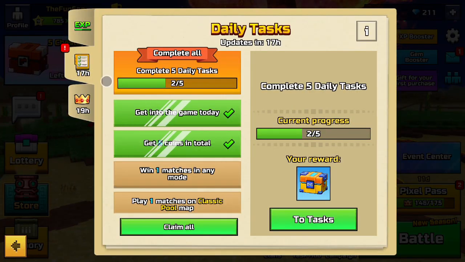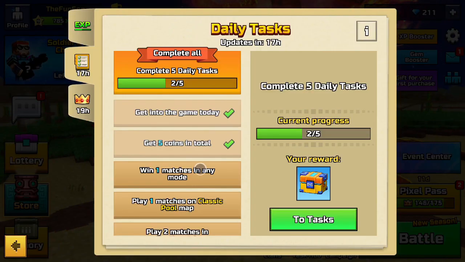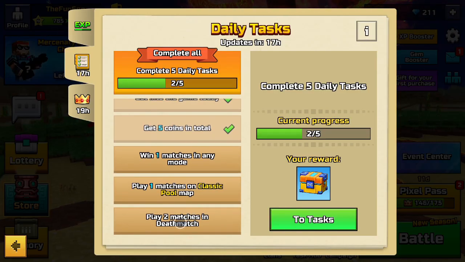Anyways, I got some stuff here. Get into the game, get 5 points in total. Okay, that's pretty easy. I get 5 coins and 2 of those. Sure. All right. Win 1 match in any mode. Play a match on the pool map and play 2 matches in deathmatch.